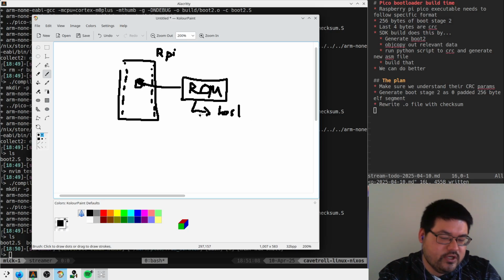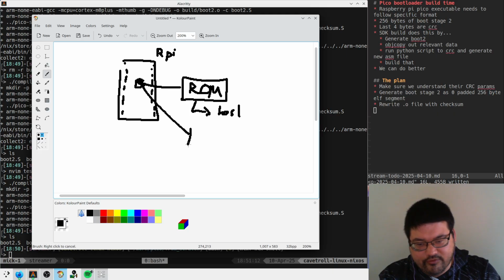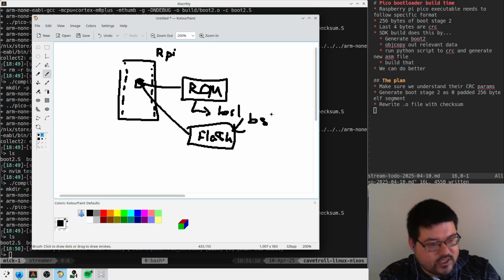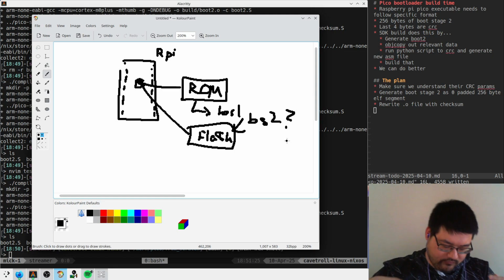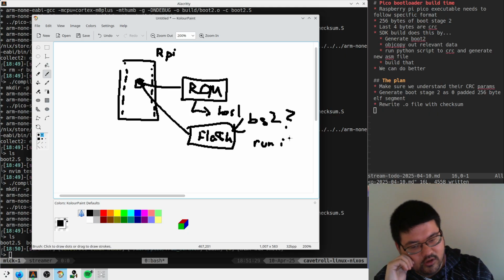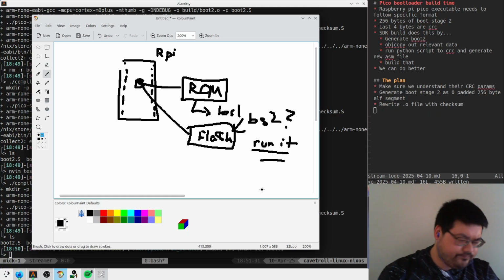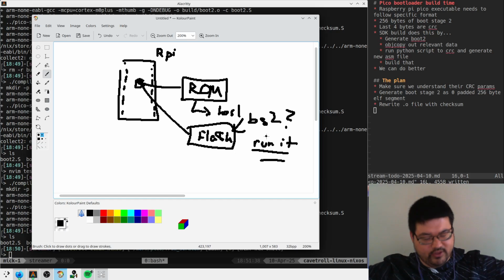Once he's written to Flash, he has the ability to then look at, there's also Flash on here. And this guy will be like, is there a valid bootloader stage 2 on here in the first 256 bytes? Let me check. Let's look at that data, look at the CRC. If the CRC passes, we'll run it. Right? And so the question is how, and then the bootloader stage 2, his job is to launch the rest of the executable, right?